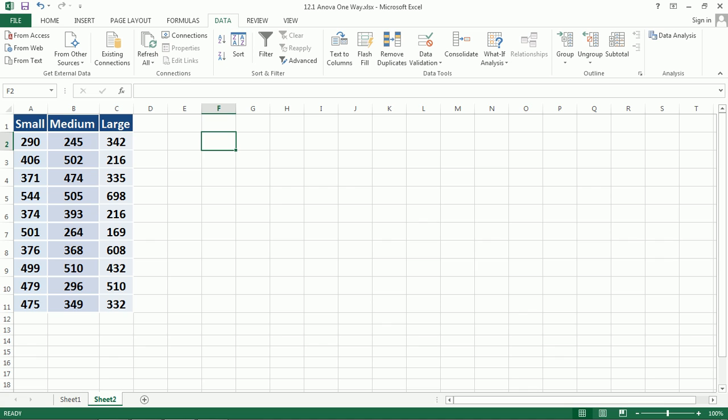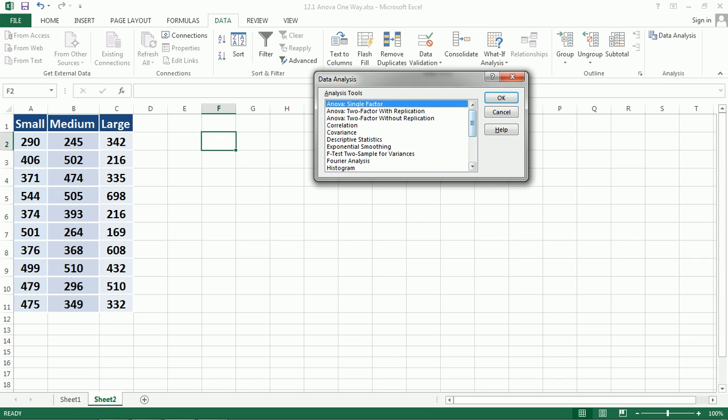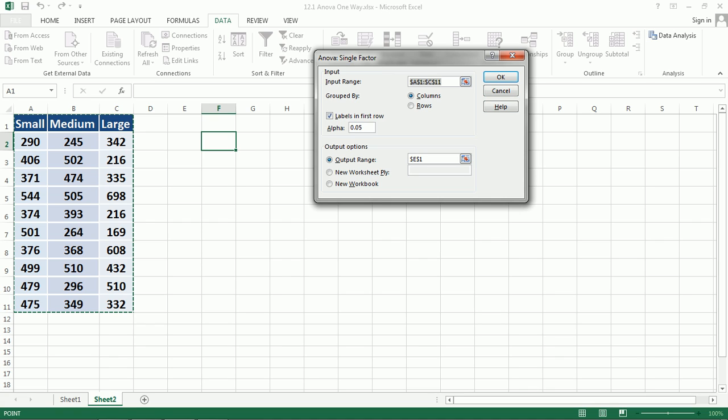Once you do, then click on the Data tab, and you should see a Data Analysis button. So open that up and scroll all the way to the top. You should see ANOVA, which stands for Analysis of Variance, Single Factor, which is what we're calling one way, meaning there's one variable. And what we want to do in this input range is select all the data. Now if you select the first row, small, medium, large, you don't want Excel to use those in calculations, so make sure that you've checked this checkbox, Labels in first row.